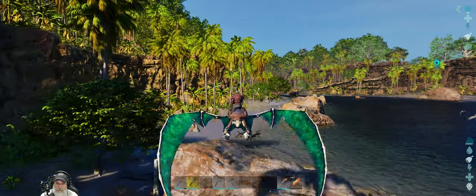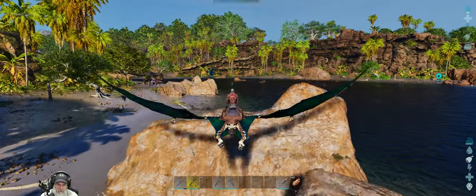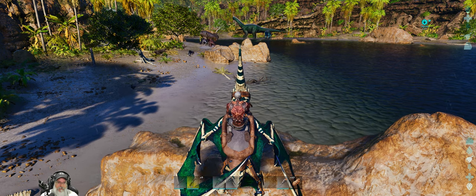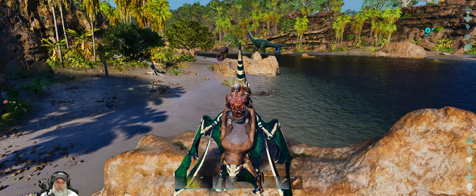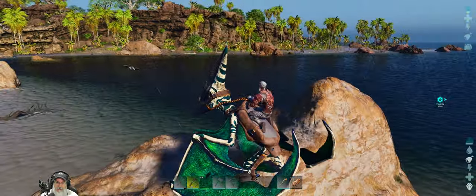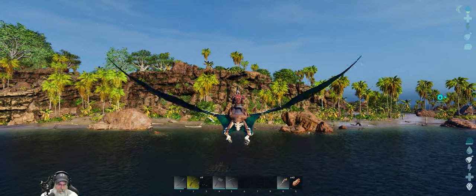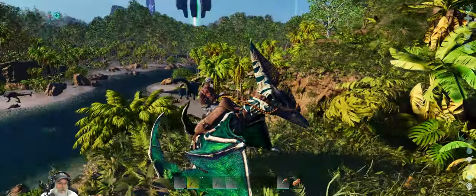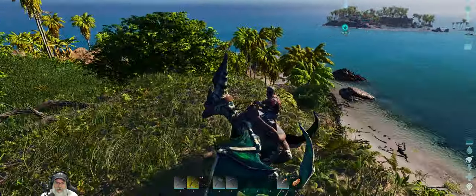See, I wouldn't mind a decent level... Oh, there's a Rex. A decent level Pelagornis either. They are very useful. Yeah, I have no idea of knowing what level that Rex is, and I don't want to fly close to it and then run out of stamina, because that will be the end of us. So we'll take rests of opportunity. Yes, indeed.